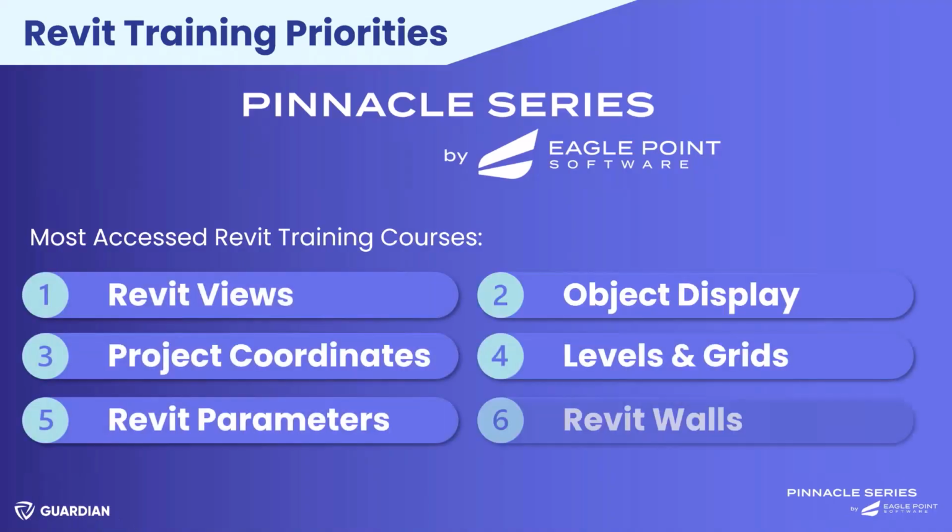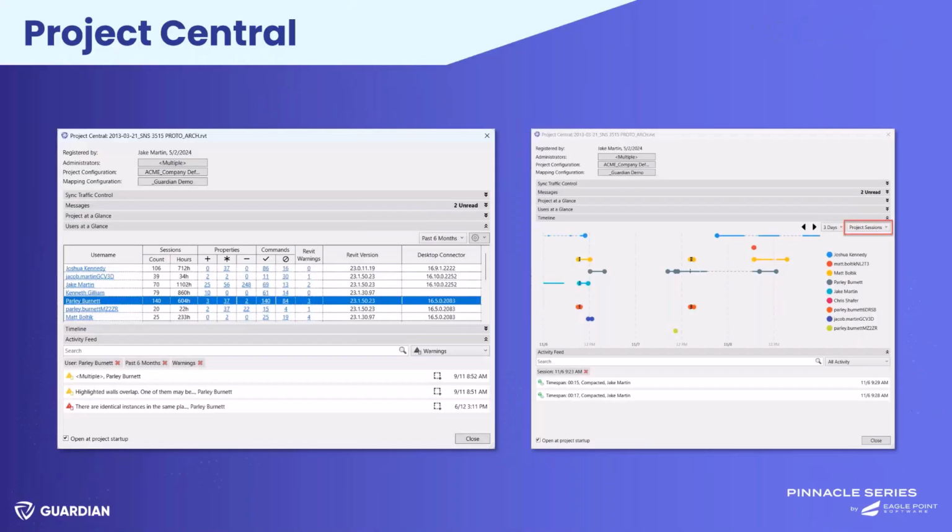the 360-degree insights that Guardian provides. We do have something we call Project Central. So this is a real-time dashboard within Revit that most users will put on a separate screen so they can see what's happening in real time. As you can see here along the bottom, this gives you data about when users are executing those protected commands. So this gives administrators the ability to see this in real time, and if they see something that needs to be resolved, they're able to get in here quickly.